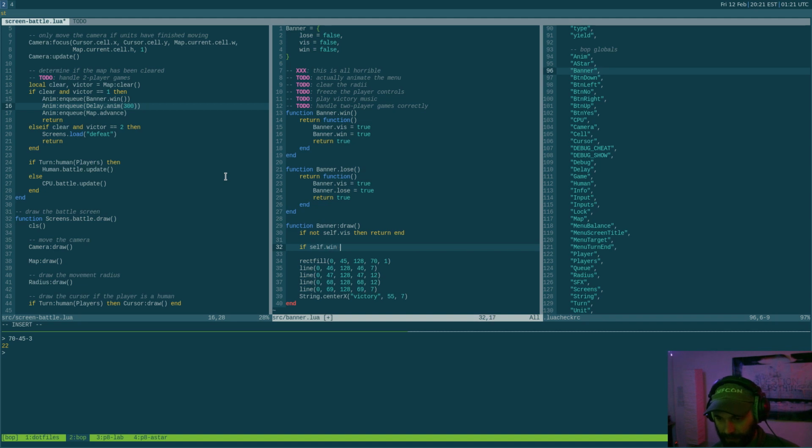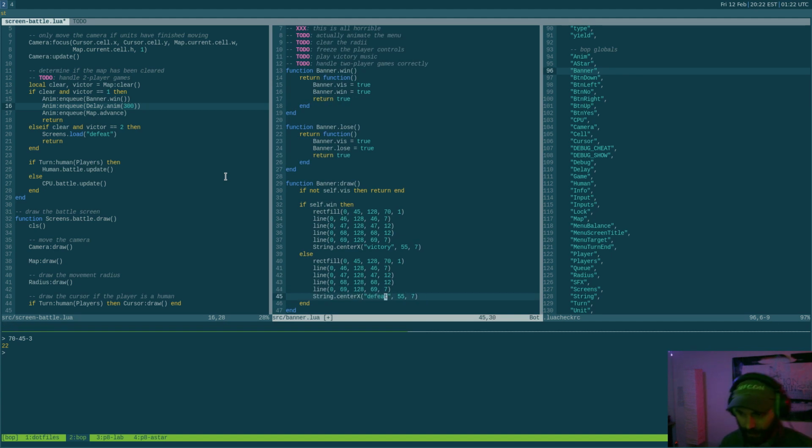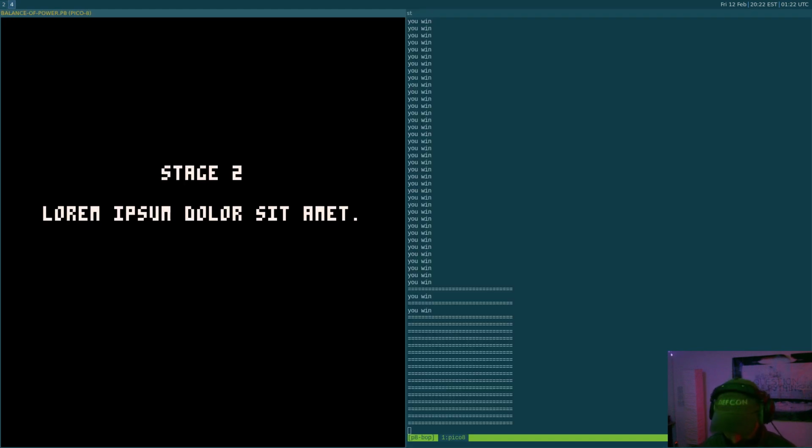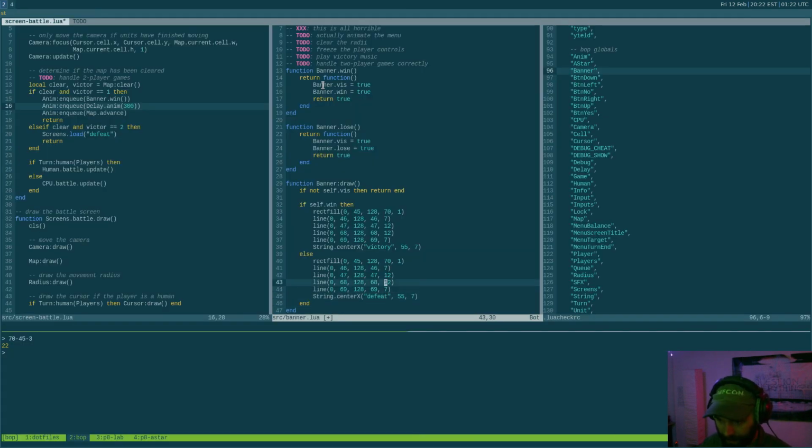If self dot win, then, else. And again, there are unquestionably better ways to do this, but we don't care right now. So we want rectangle, no, that's the wrong color. We want 7, 8, and 2. No, yeah, 7, 8, and 2. So rectangle was 8. And 2, 2. I think that'll be correct.